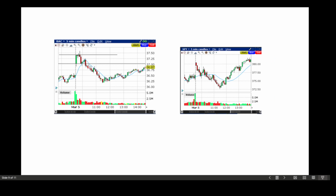Okay, next trade is Friday. Friday we have one at BAC. BAC is really nice. This is as clean as it's going to get on a momentum 3-bar pattern. Wide range igniting bar with nice volume, kind of a little bottoming tail here, resting volume on the second bar. Yeah, it was just good. It was just good all around.